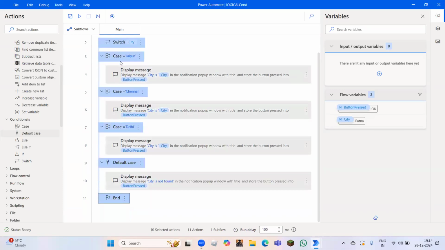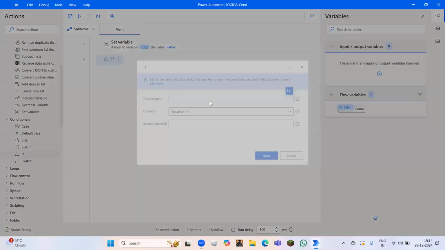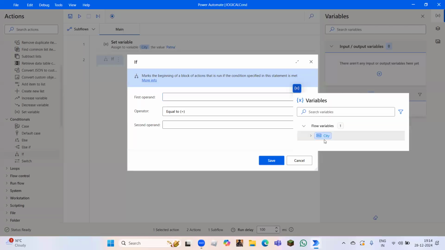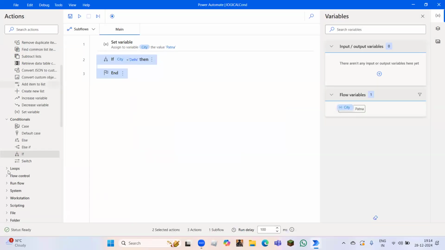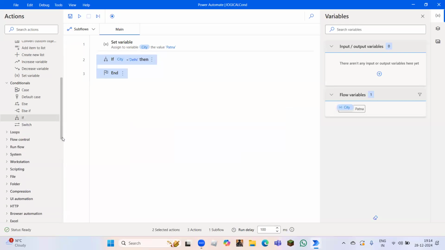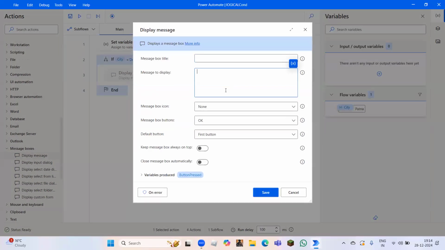Now another thing that I want to show. For the if condition I can apply something like this: if city is equal to Delhi, then it should display the message city found.